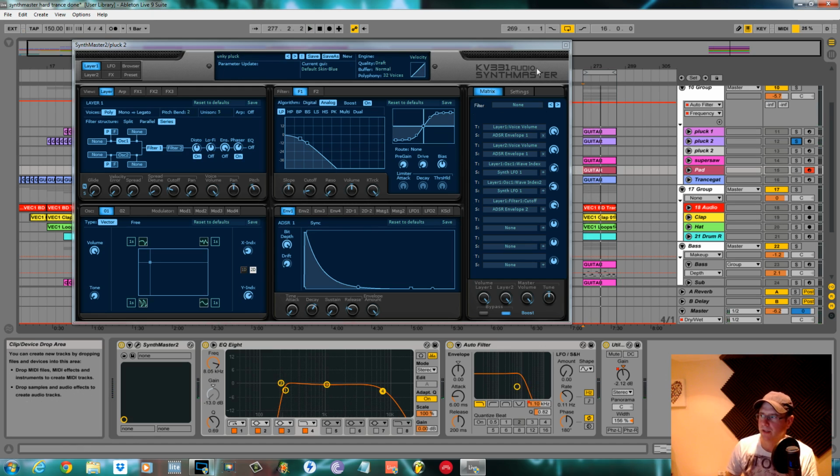There's a lot more movement in this pluck and it's a lot lower down, simply because I've pitched the layer voice down one octave from the rest. It was exactly the same MIDI clip as pluck one. I've just pitched it down one octave just to make it a little bit lower, and it didn't clash with the first pluck. The movement that we're getting is from this vector oscillator.